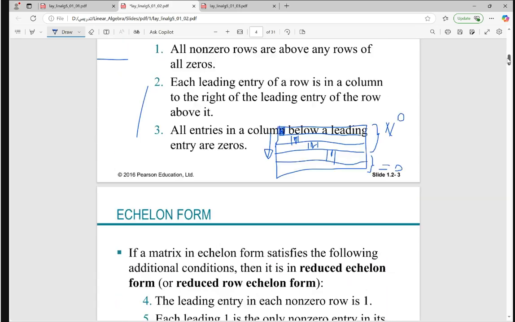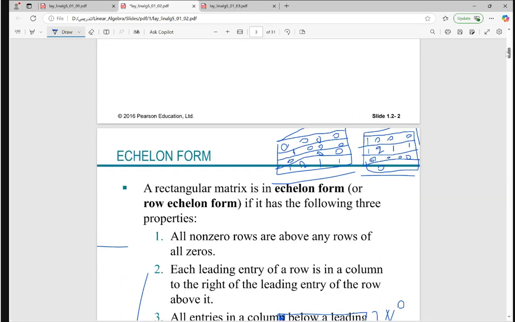Excuse me, Doctor. Yes. If we get the echelon form, but the leading entry is not 1, for example, 2 or 3, it's non-zero. Is that echelon form, or is it still not echelon form? No, it is not echelon form. So you divide that row by the value of the leading element, right?